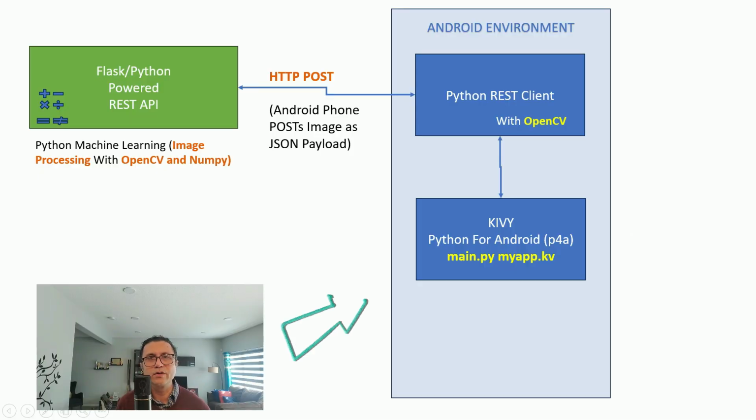Our Android Python code reads an image file from the phone's external storage and sends the image file via HTTP post to a REST API. The server receives the image file and uses OpenCV and NumPy to process that image file. Let's first set up a Kivy Android application and the GUI for the phone, but if you want to dive straight into the REST API and OpenCV, you can fast forward to here.